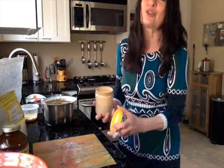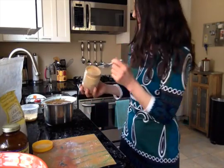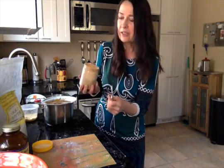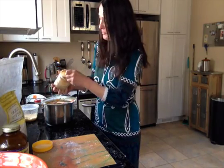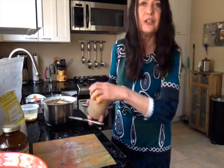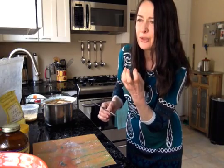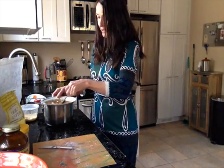Okay, now this is my secret, very special ingredient. It is Mt. Capra goat whey. Amazing stuff, loaded with minerals, as is the lucuma, as is the maca. I mean, all of the things that I'm putting in here are extremely high in mineral content. Now I'm putting some of this goat whey in there, and that gives it kind of a burnt, crispy, again, butterscotchy, praline type taste, plus tons of minerals.